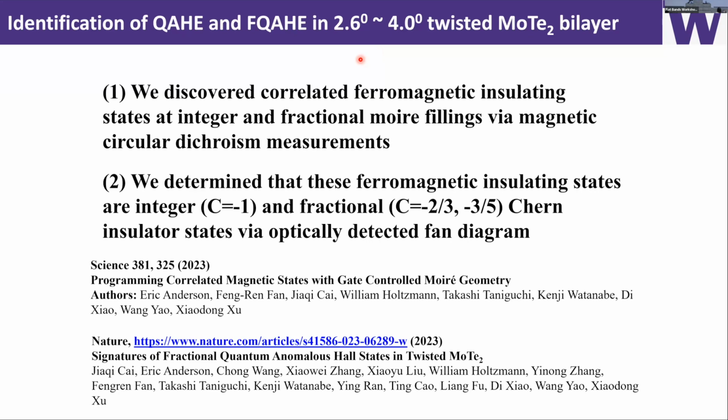So what I'm going to talk about in the next few minutes is, first, I want to show you where the system actually has these ferromagnetic insulating states at integer and fractional Moiré fillings. This is important because this gives rise to this spontaneous time reversal symmetry breaking. And the second part is that I will show you how we can determine these topological invariants of the ferromagnetic insulating states using an optical spectroscopy technique.